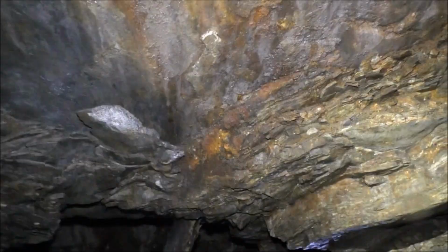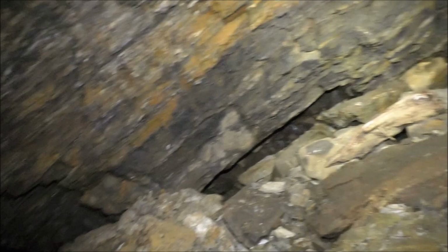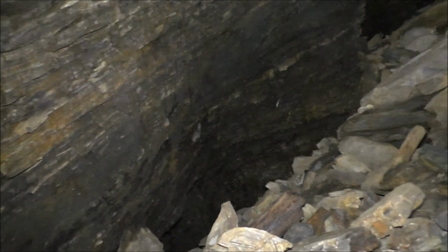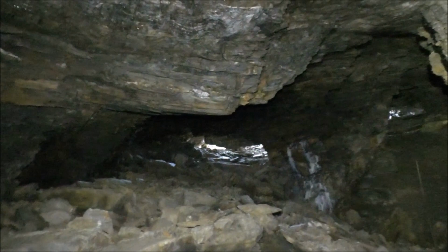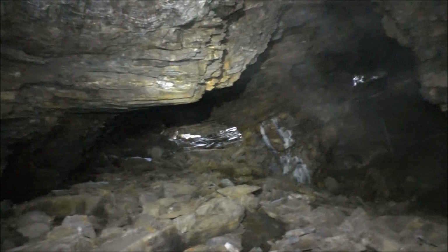Alright, so this is the top of that ore chute that we came out. Sharon's just coming up. And this is what they call an open stope. Pretty crumbly. That looks neat though. So what we're going to do is continue on out to the surface, and then climb back down and go back to the mine and continue our exploration from there. But pretty neat pillar up here. Look at that big pillar. Soft area. So there might be some other areas branching off here. We'll have a look.